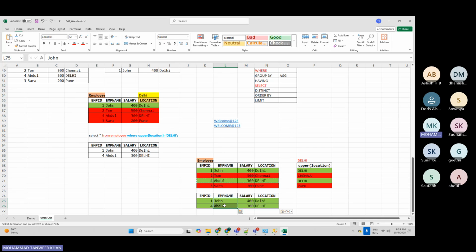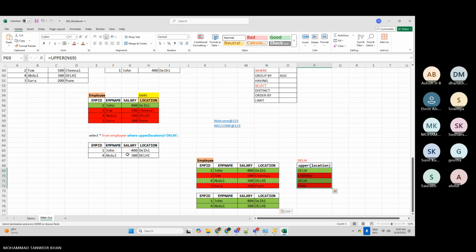Done. Now, I have one question here. You people can also ask this. My question is, I told you that in the location column, everything will be converted into uppercase, right?